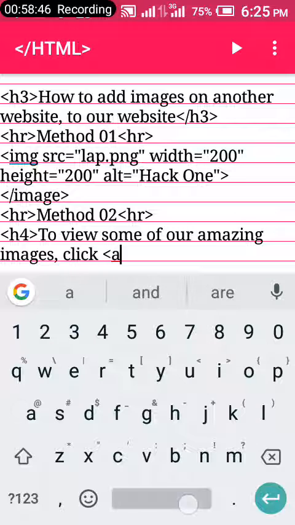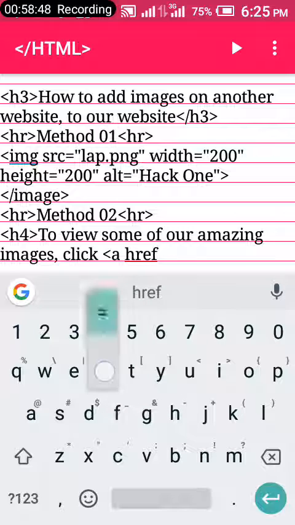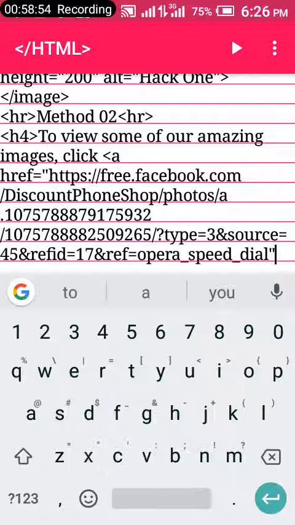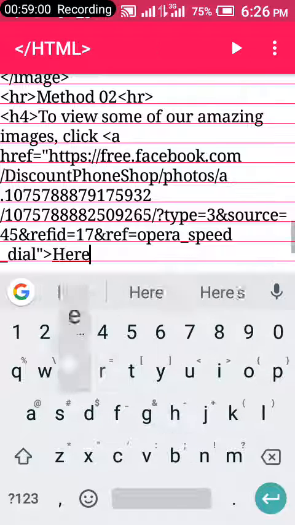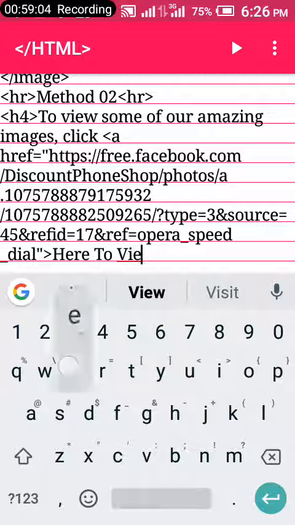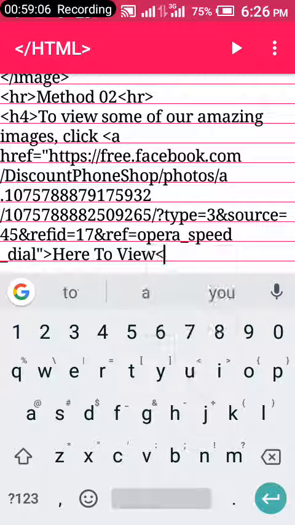So you go href equals the first quote, long press before the first quote, paste, then add another quote, then close the right angle bracket, then here to view. Click here to view, then close A.